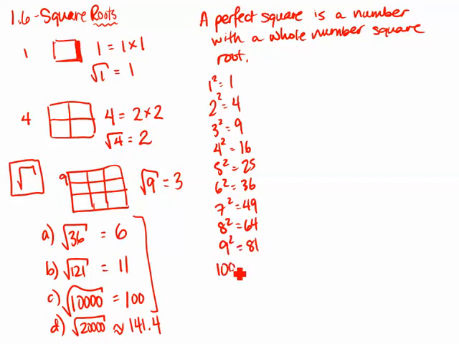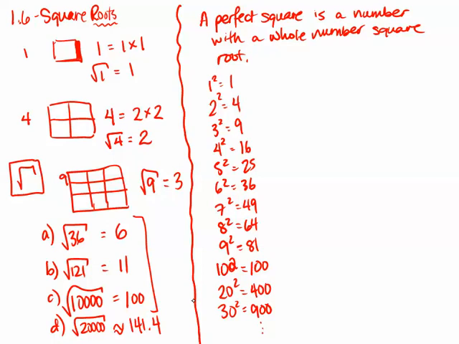And 10 squared, change that a little bit, is 100. And if we keep going, 20 squared is 400. And we see a pattern here that 30 squared is really 3 times 10 all squared. So 3 squared is 9, and 10 squared is 100, so that makes it 900. And we can continue on this trend. As long as we know the squares of 1 to 9, we could actually predict the squares, or the square roots, of a whole lot of numbers.